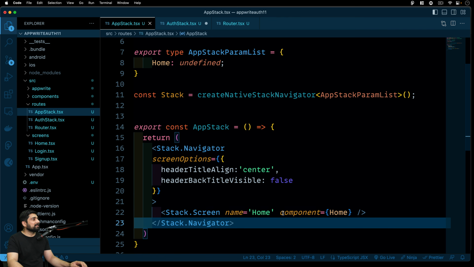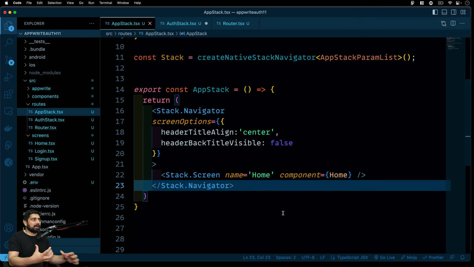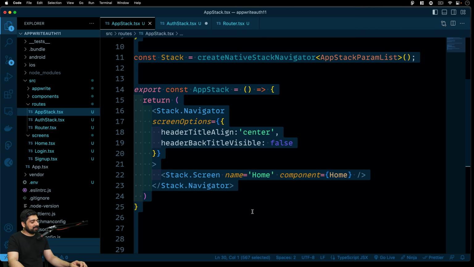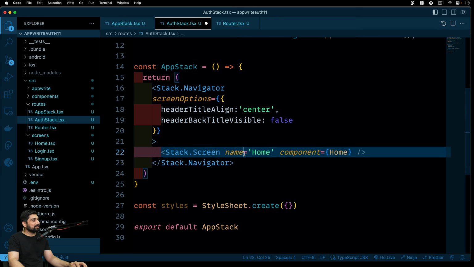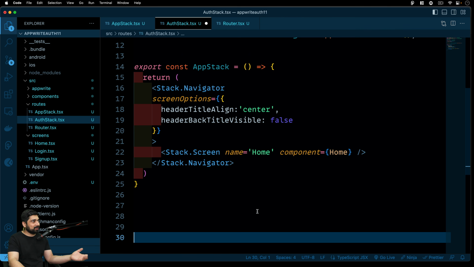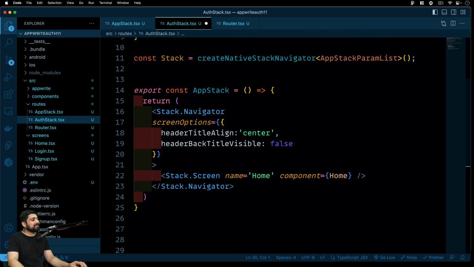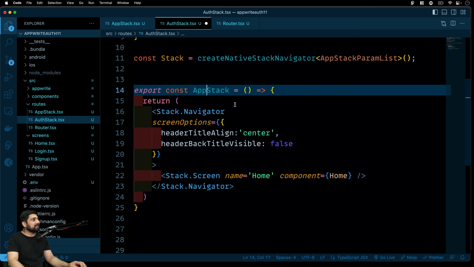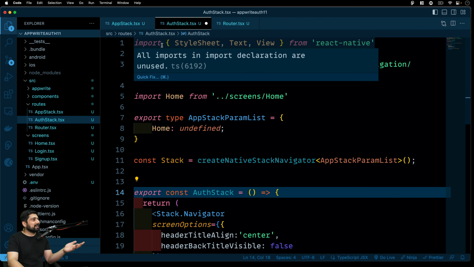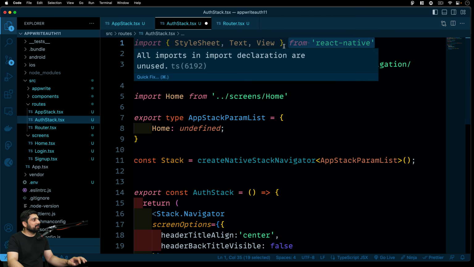Okay, now again, same kind of inspiration that I was giving to you: now we can just literally copy all of this and paste it up here. So we'll select everything, paste it up here. That's all we have to do. Instead of this app stack, we are going to say this one as auth stack. There we go. There is nothing too much of change, but still we'll be going through the code. So this styling, if it is not being used, obviously remove this part.